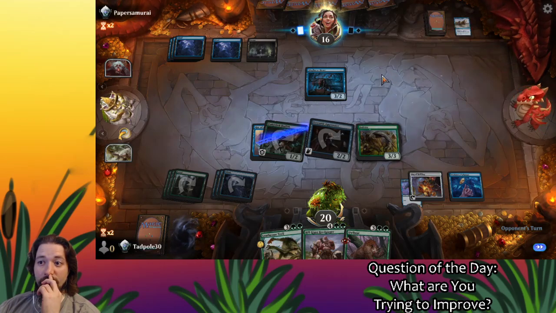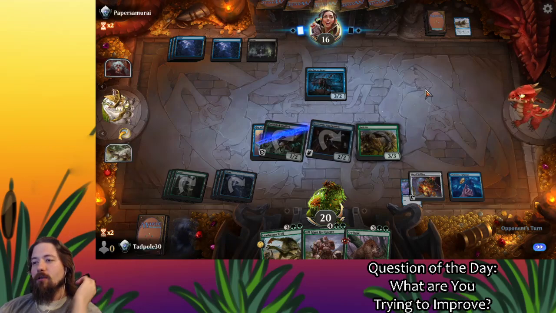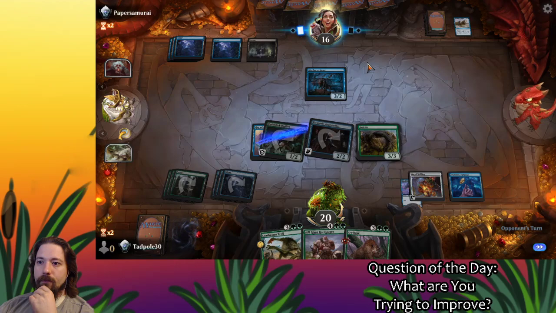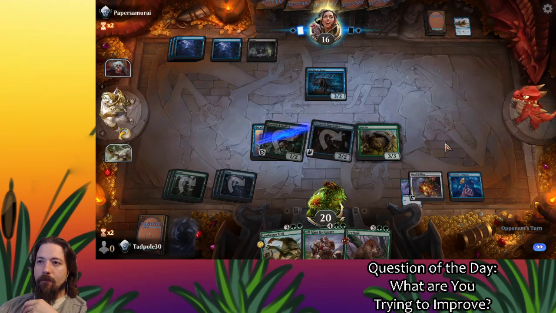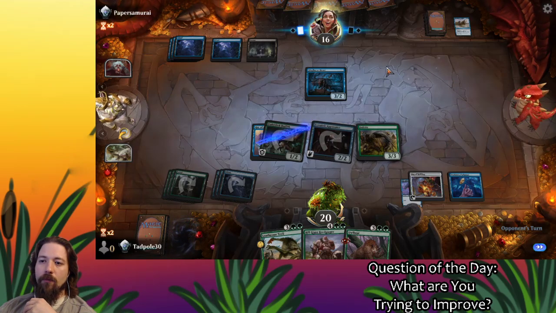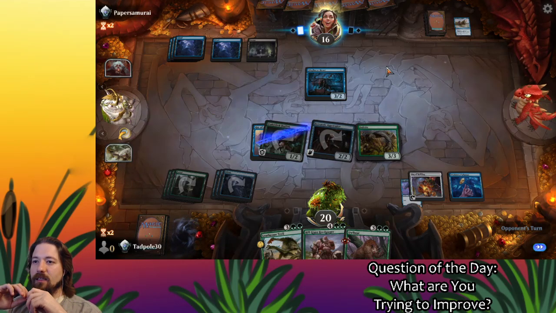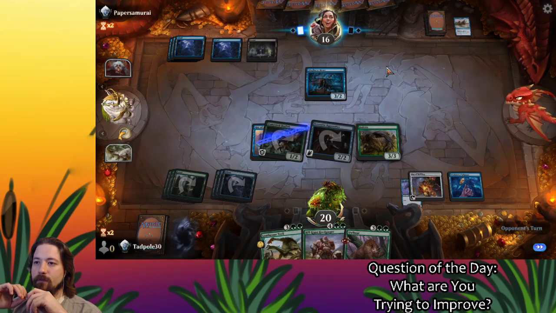Do I trade the Bulette with a Displacer Beast? Nah, given the life totals, I think I just go in for the aggression. They do have more cards, but I have a bag of holding, I have more tempo. Like, my cards are all big. I think I am still in the advantage, despite the card disparity.